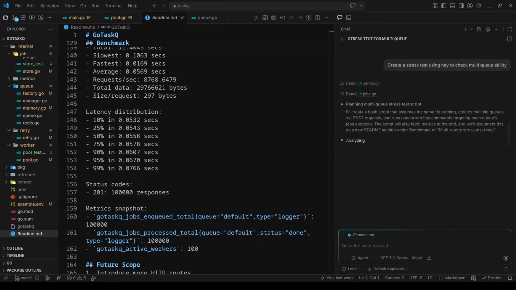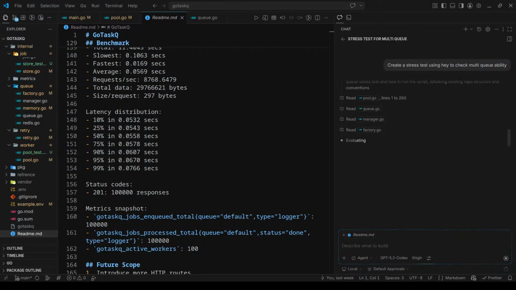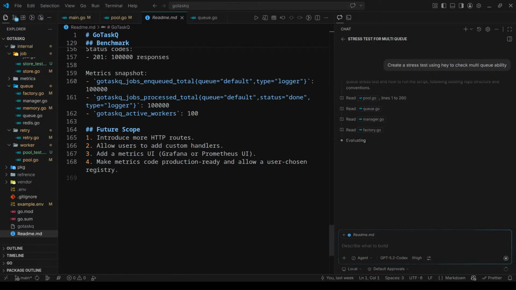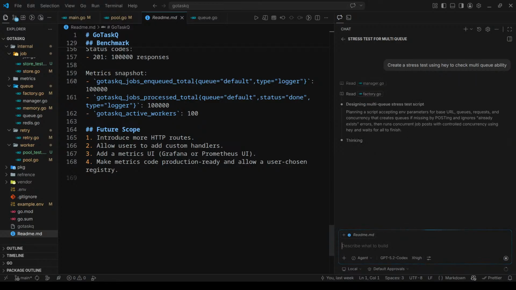Let me give some context. I'll create a bash script, I'll create a directory for test, then I'll update the test, and this will be infrastructure and convention. Let's test the system.